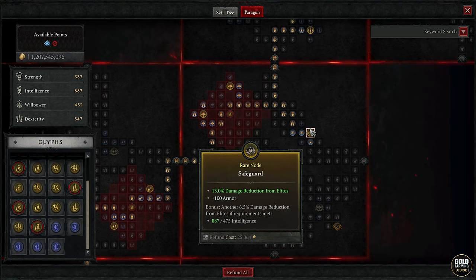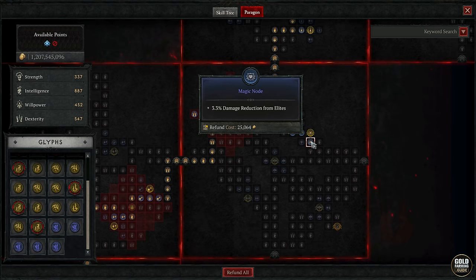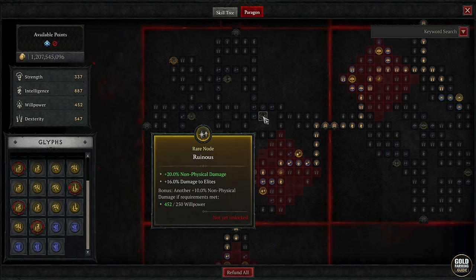Then we pick up the armor and damage reduction from elites nodes here. If you don't really need the damage reduction, you can definitely redistribute these points towards some more damage, for example, here in the non-physical department.